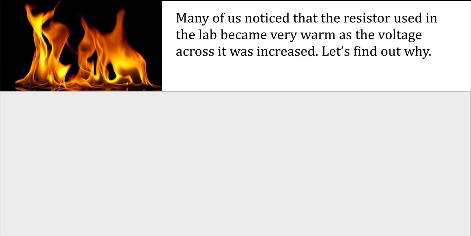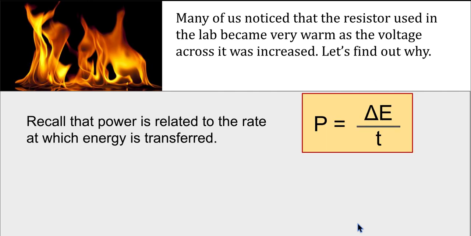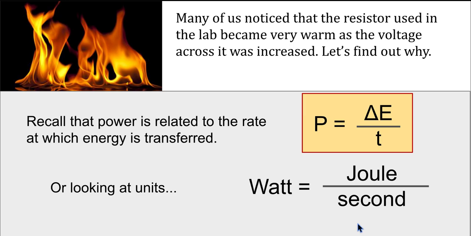In this section, we're going to talk about power, the rate at which energy is being given to or taken away within a circuit. So remember that this is the formula for power from earlier in the year, sometimes written as power equals work over time. In this case, I've written it as delta E, or the change in energy over time. Keeping in mind the units, this will help us in the next step. This means that a watt is defined as a joule divided by seconds.